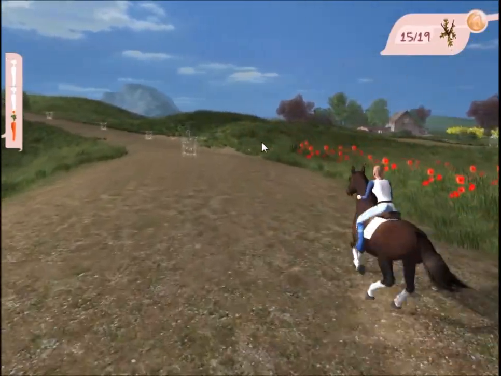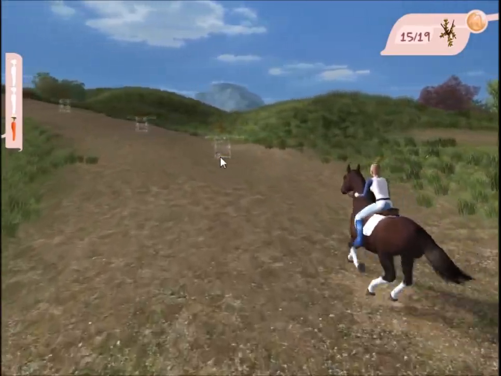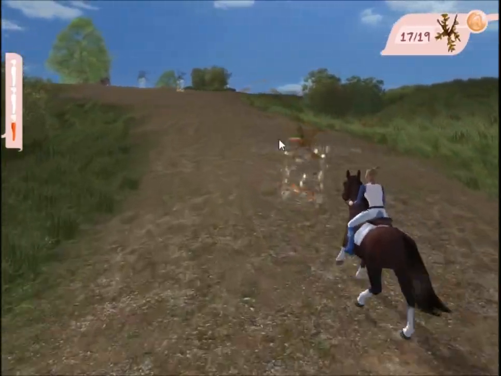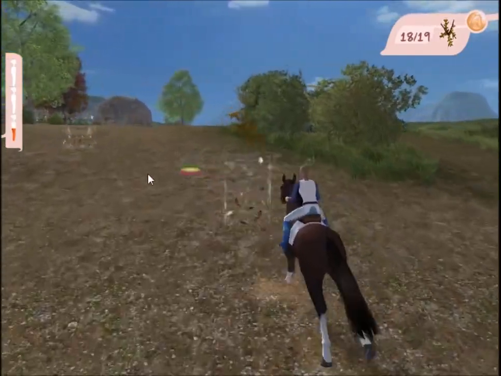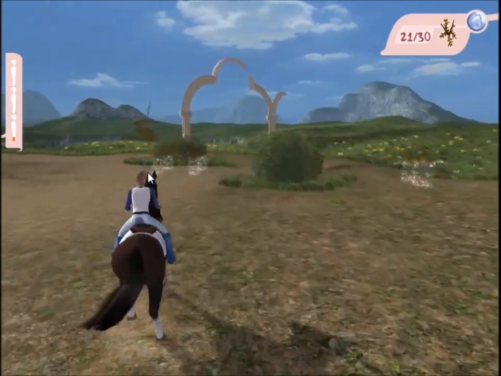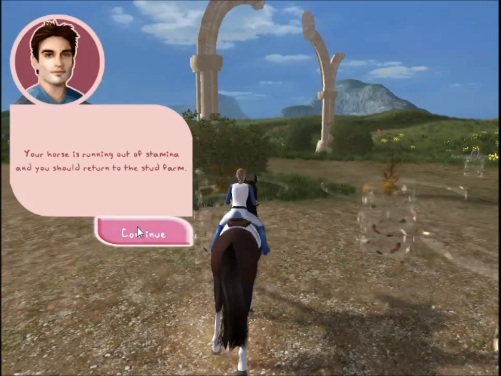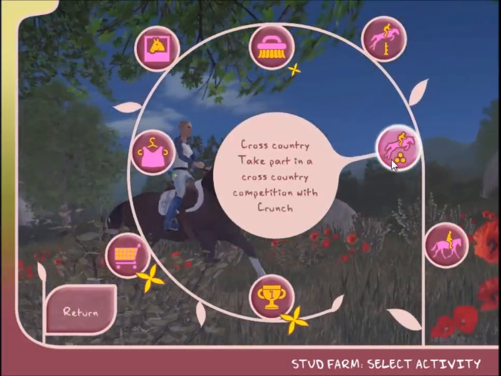Okay. What? Okay, I'm skipping that one. I'm going over it. What? I did two more. One more. Are there any carrots up here? There's four right here. Oh, that was so close. That was so close. I got 30 coins though. So I'm gonna be earning all the coins.